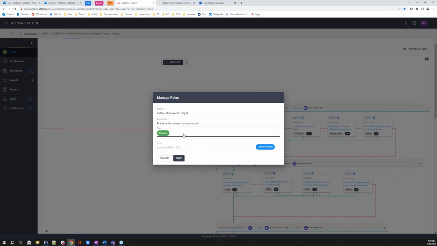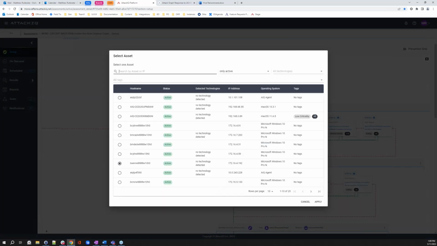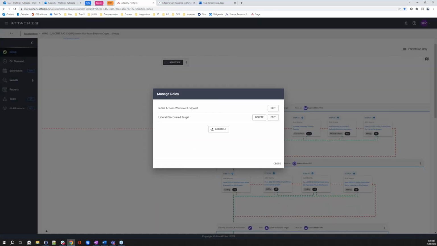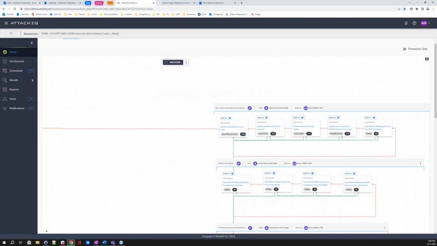So you can add tags and so on. The goal is to help minimize which assets you're looking at by filtering them down. If this is a Windows-specific scenario, you'll only see Windows-based assets. Then you pick the asset you're looking at, quickly assign it, and it assigns it to that whole stage.